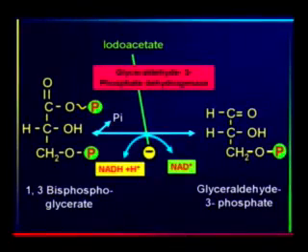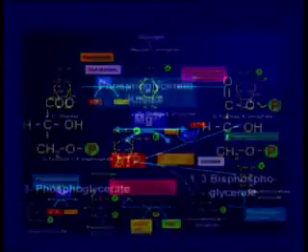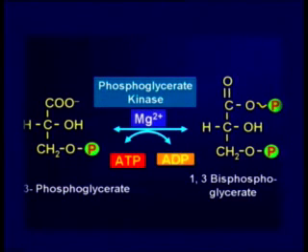The new product that is formed is 1,3-bisphosphoglycerate. This 1,3-bisphosphoglycerate loses one of its phosphates to form 3-phosphoglycerate. If you notice on the diagram, the phosphate is removed and a COO group is retained, which means that the phosphate is lost. And where does this phosphate go? The ADP picks up this phosphate to get converted to ATP. So here you are getting 1 ATP. If you have 2 molecules of glyceraldehyde 3-phosphate, you get 2 ATPs here.